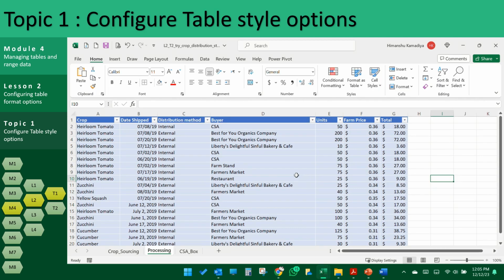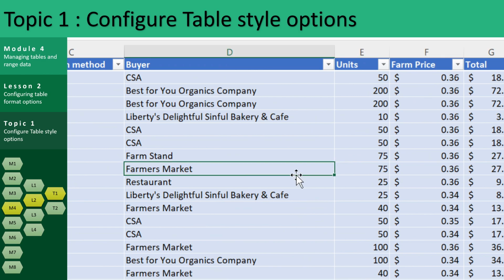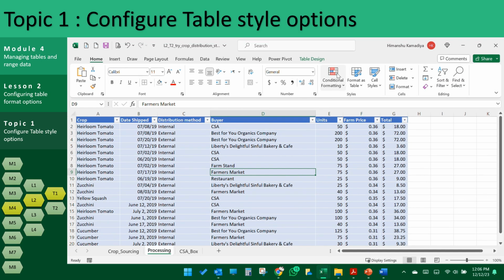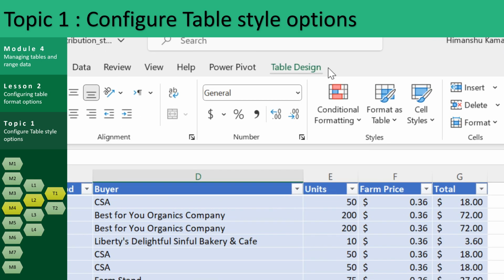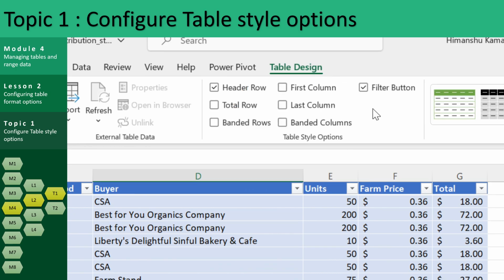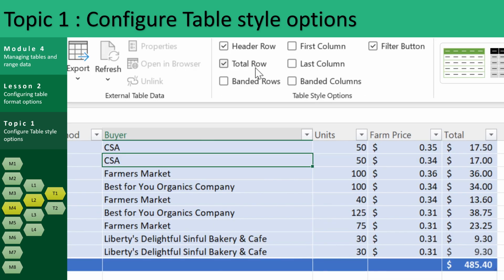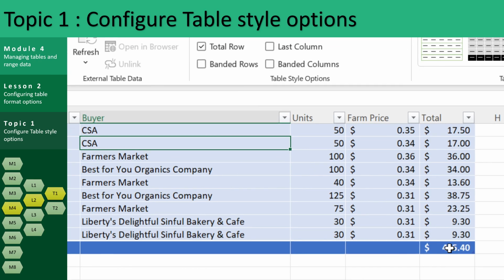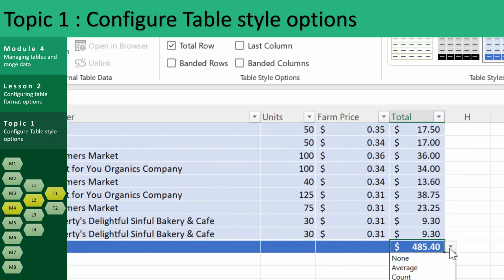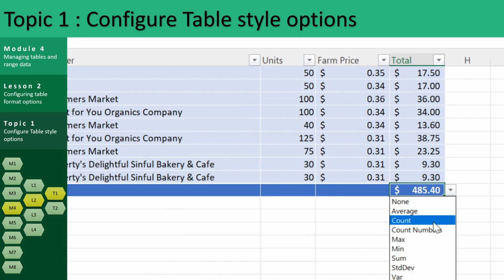In order to do that, first select any cell in the table. Go to the Table Tools design ribbon, Table Style Options group, then select or clear any of the options. Header row checkbox will apply or remove formatting from the first row in the table. Total row checkbox will quickly add subtotal functions such as sum, average, count, minimum or maximum to your table from a drop-down selection.